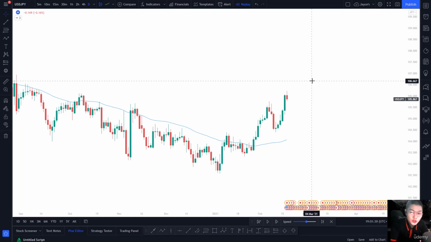Hello, and after you finish the basic knowledge about the candlestick, in this lesson I will tell you some examples about how you can apply this knowledge to analyze the chart. This is the first example to analyze on forex currencies. The first example is USD/JPY, a currency pair on the daily time frame.